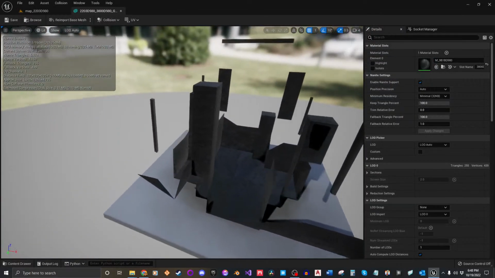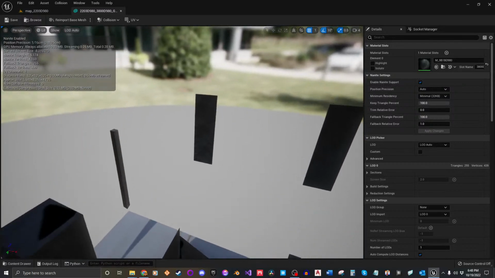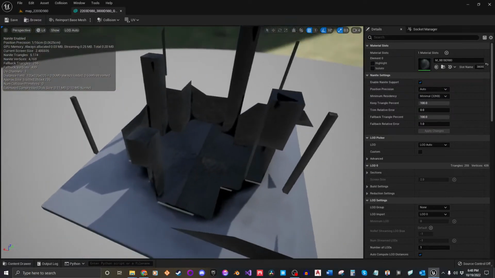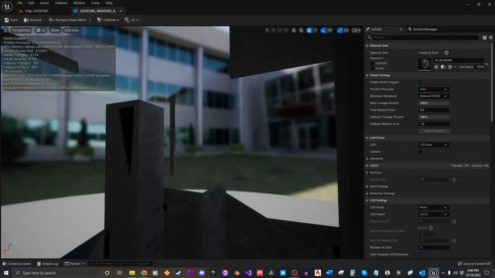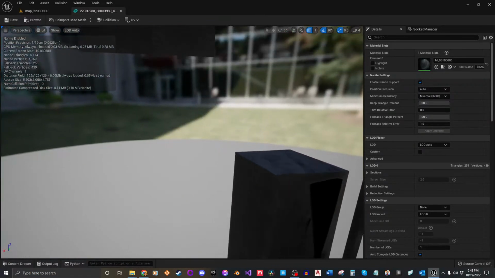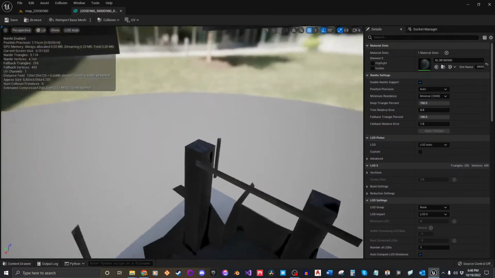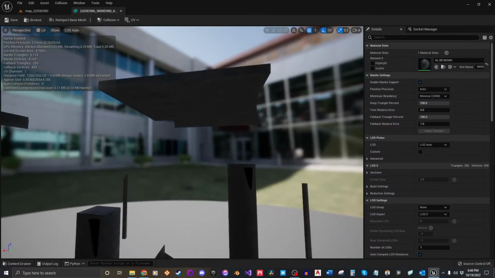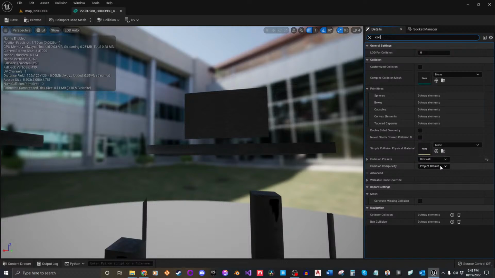Man, there's a lot of stuff in here. Not liking it. A lot of complex stuff. I can just do complex all day, but I don't really like that. It messes up my performance for the most part, but I might do it temporarily and then I can always go back on it, I guess. So, alright, that's what I'll do today. I'll just do that for now and then I can go back on it. So I'll just use complex collision, save it.